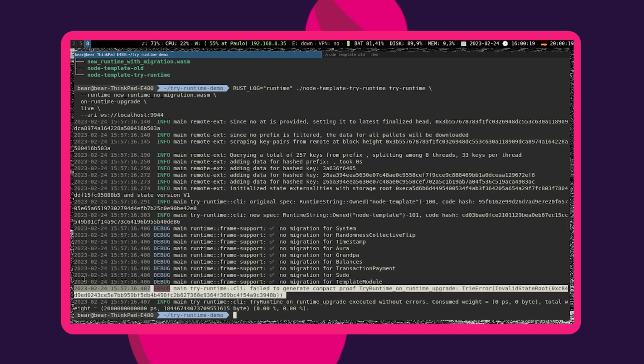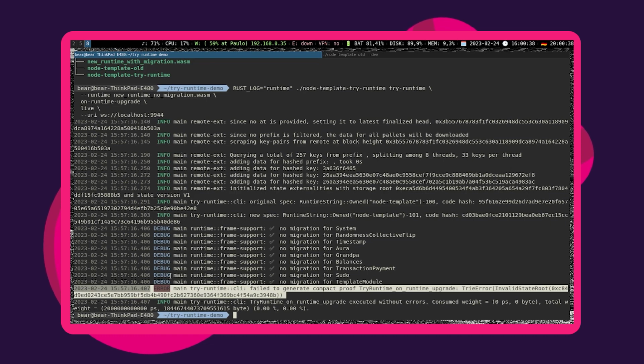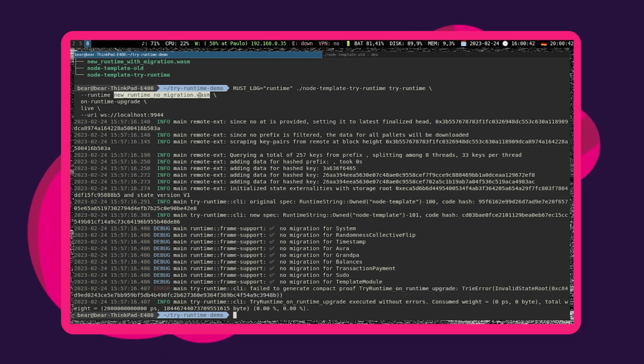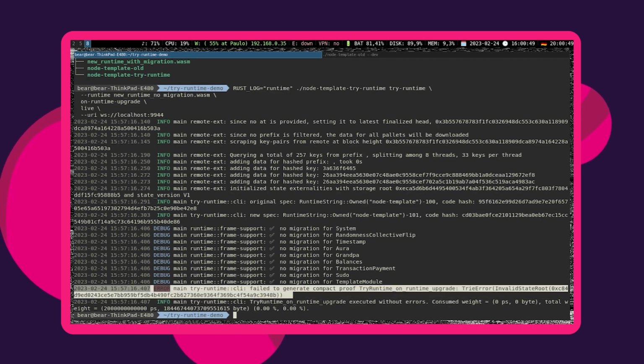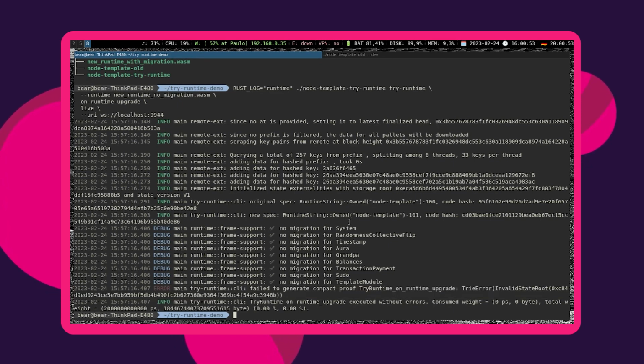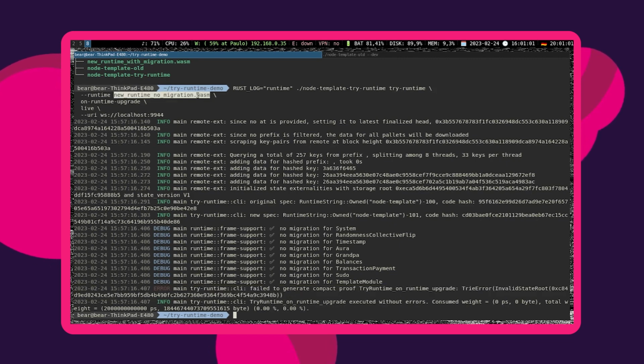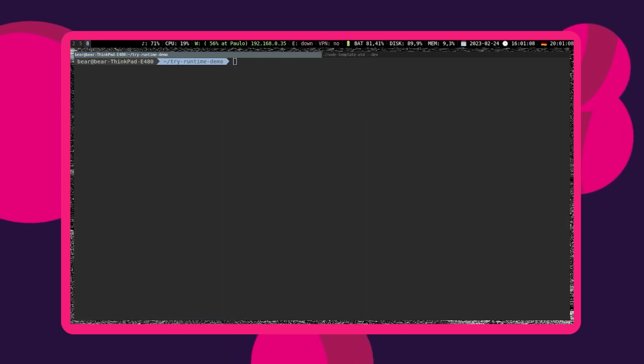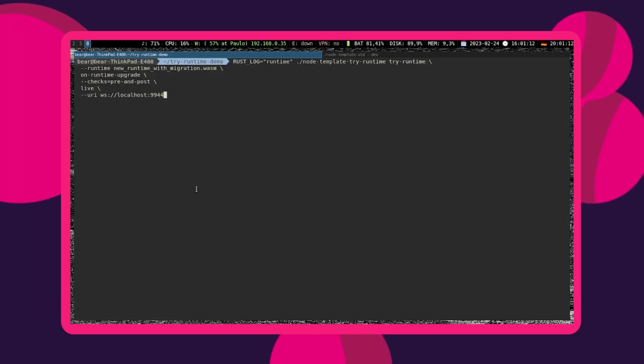And that's the whole point of try runtime. The fact that we are doing this with try runtime and not on a production chain, not on the live chain, we can see that things would break if we do this runtime upgrade with this wasm blob. We were going to break our production runtime. And we should be happy that we have try runtime, because it allowed us to see that, okay, something must be done. This wasm blob is not ready. What do I need to do? And we also know the answer for that. We need to use the wasm blob with the storage migration.